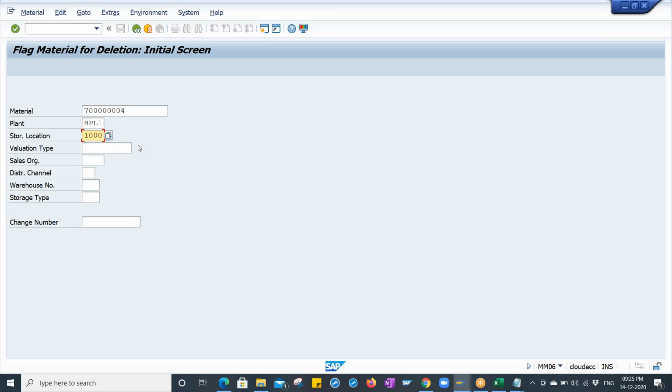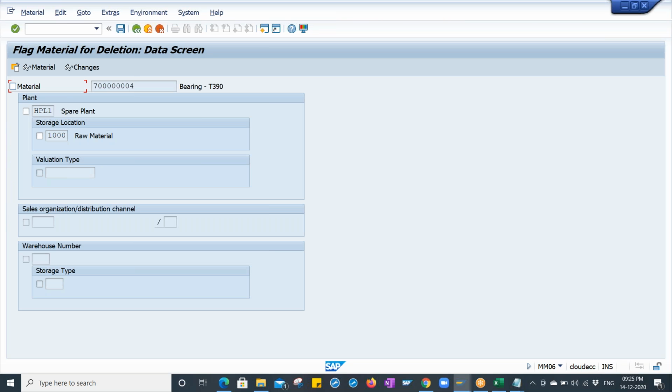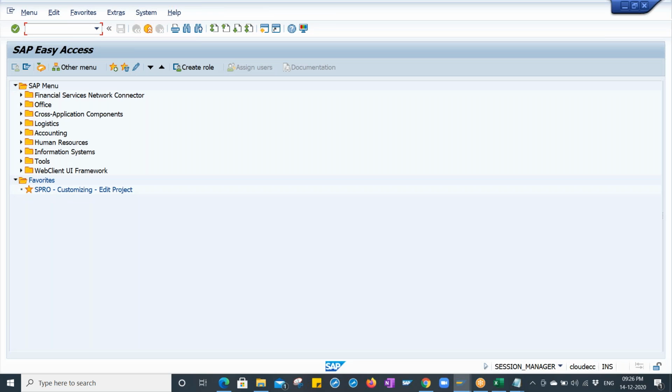We are not using all this information right now. Press enter. From which level? You can set the deletion at material level, plant level, storage location level, including these three levels, or total level. From whichever level you want to set the flag for deletion, you can set it, or also you can set it at total level as well. Okay, it means the system won't allow creating any transaction data regarding this material master. Okay, got my point? Yes, but you will not do it, right? Because we are going to use this material, right? So just for the information, yes, that's right.